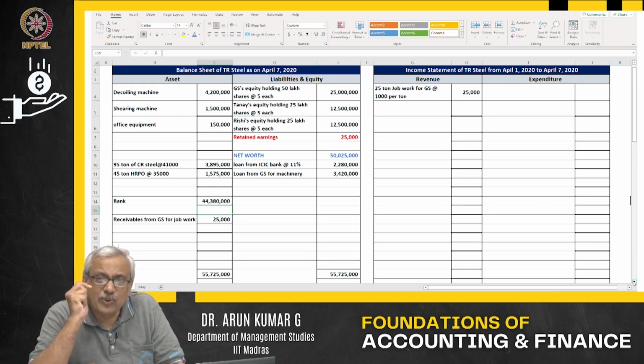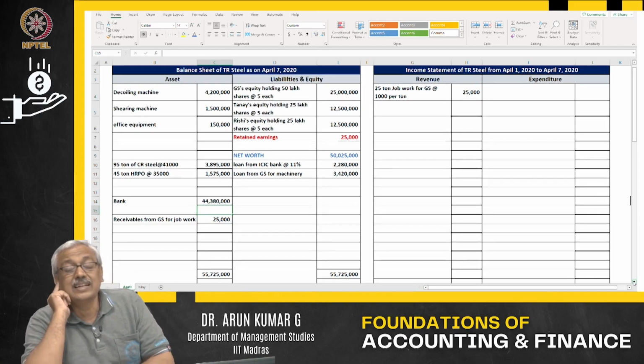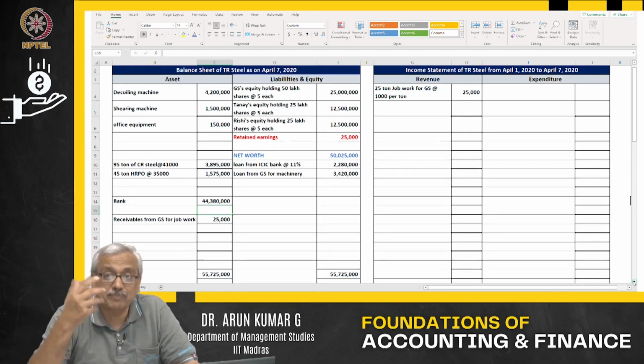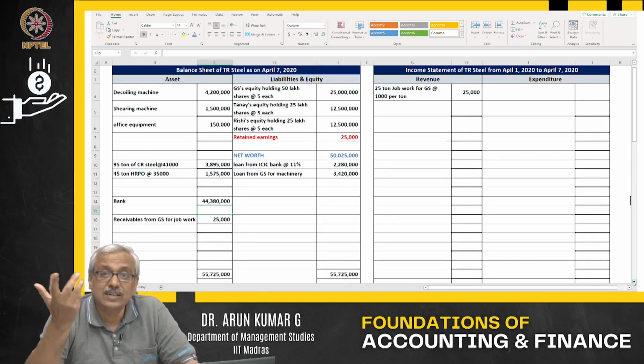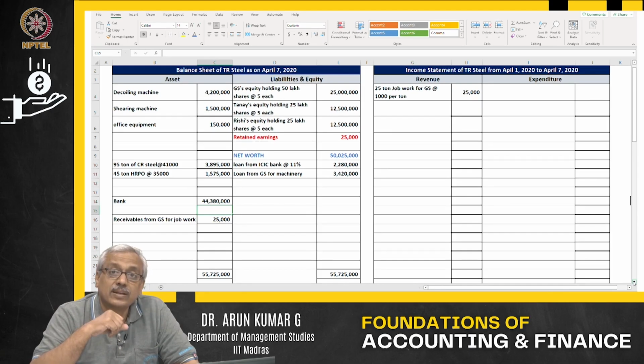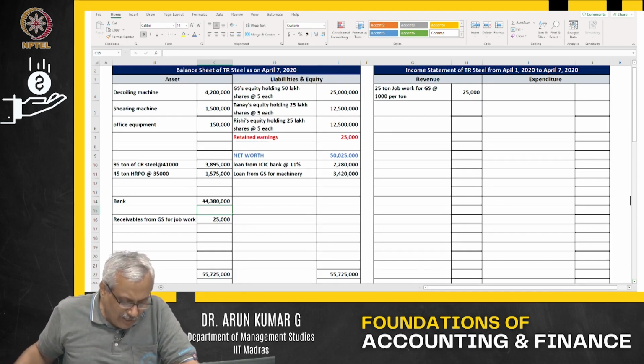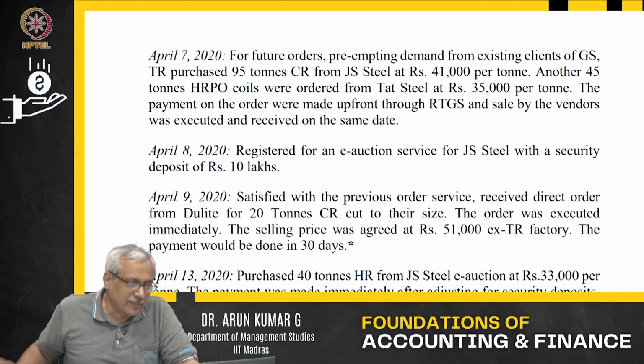Now, is there only one transaction every day? No, I have picked up one transaction every day to make it very simple, and the purpose is to help you understand the interactions between the P&L and the balance sheet. That is the reason, to show how every transaction can impact the P&L or balance sheet, whatever it is. So this is what it is. Now I go back to the statement out here.